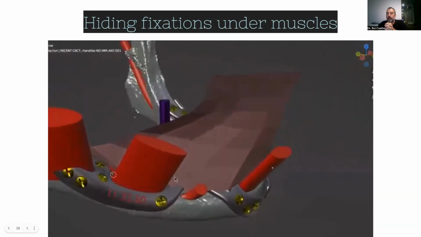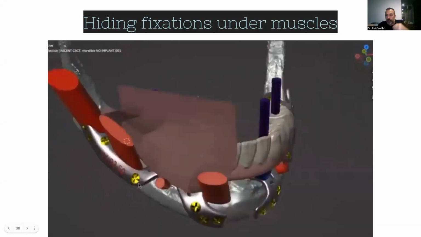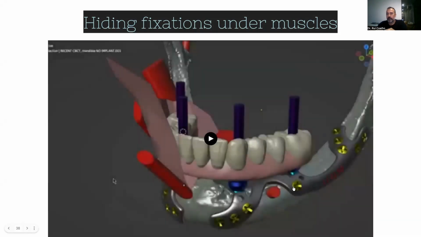And by going above the plates, it's the same thing that I talked about in the first part. It's saying that I can have inflammation of the plate, but when I go deeper, what I found is that the muscles will give me a protection that on standard implants is given by keratinized tissue.